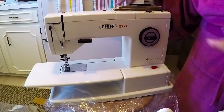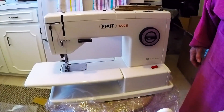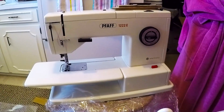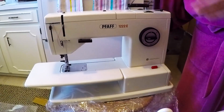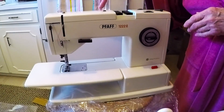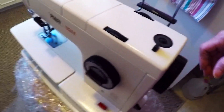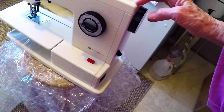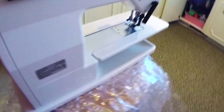This is probably one of the best machines I've ever used. Usually they tell you to put the needle in the down position when you're shipping, so that was up when it got here. They have these machines that are all computerized, and I've tried to use them — they are just a nightmare because half the time the button doesn't work. I belong to a quilting group and we do some charity work, and we have machines donated to us that somebody got pretty frustrated with.